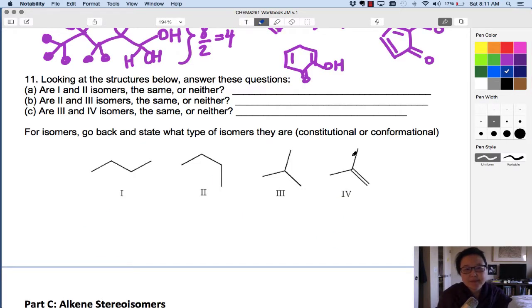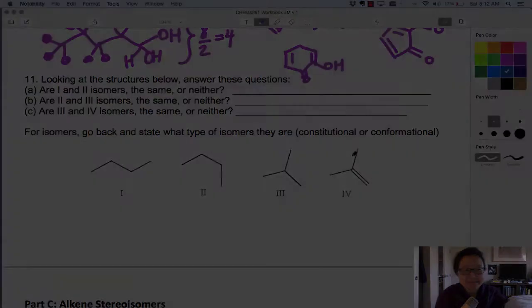So with this problem, I want you to use those terms. So comparing the 2 of these 4 molecules, are they conformations of each other? So are they conformers, meaning the same molecule but different rotations? Or are they constitutional isomers and the connectivity is different? Or are they not even the same chemical formula? Go ahead and give these a try.